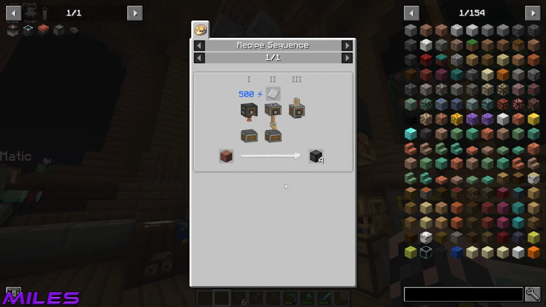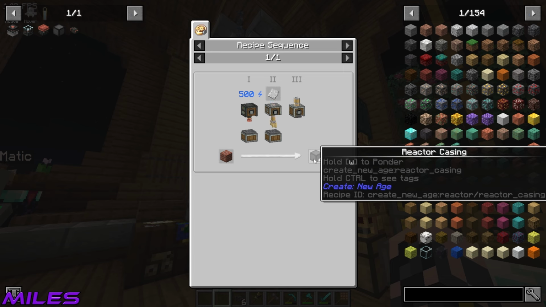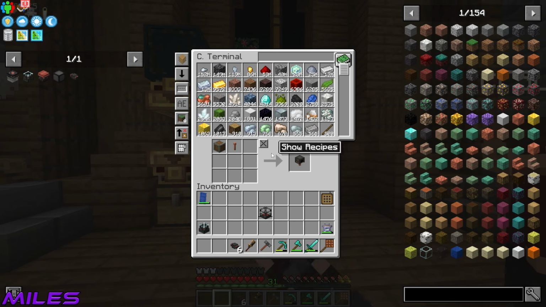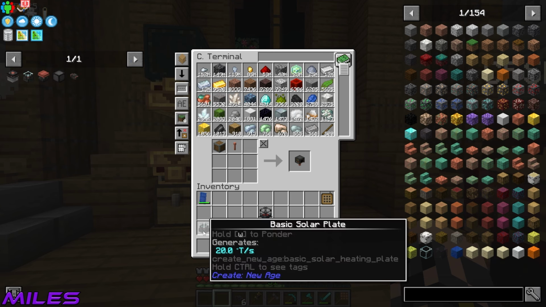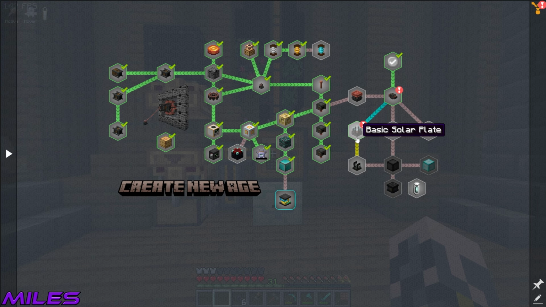Okay, so I will go ahead and start making that then, if you want to do the other stuff. So one lot of bricks turns into four reactor casings. So that's nice. Yeah. I like that conversion right there. Gold. Nice. The basic solar plate, which we won't be using. That just creates heat from the sun.